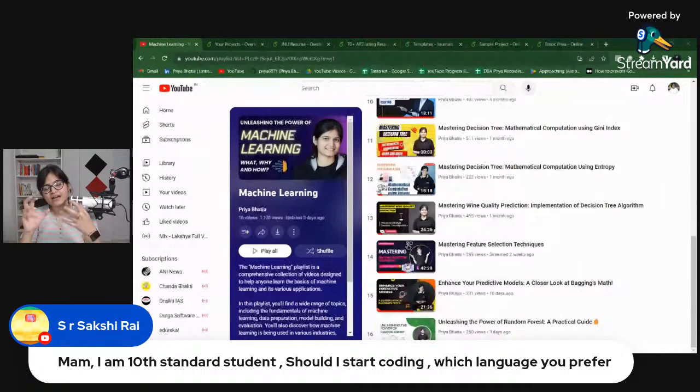Second thing, if you really want to start, if you're really passionate about it, go for it. In that scenario, you can start with C++ or Java. Why am I saying so? Because with these languages, writing code is a bit from scratch, whereas in Python it's kind of an abstraction. So as a starting point, I think C++ and Java are very good, and after that you can shift towards your domain, whatever expertise you want to gain. For example, if you want to become a web developer, you can go for JavaScript. If you want to become a data scientist, you can pick Python. If you learn any one programming language, it's very easy to switch among others depending upon the needs, right?